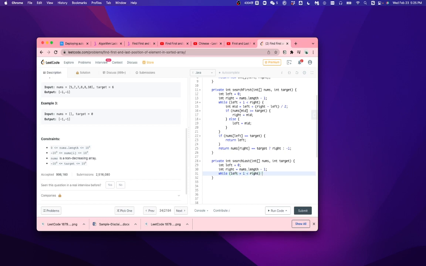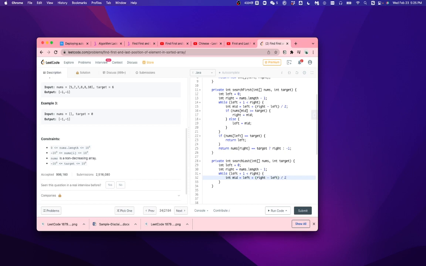So what are we going to do? We define the middle, and we are trying to avoid the overflow.